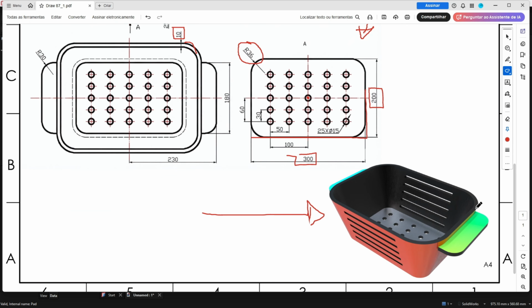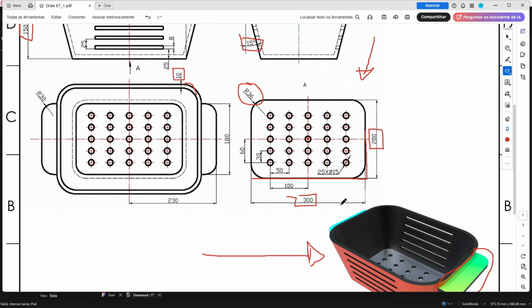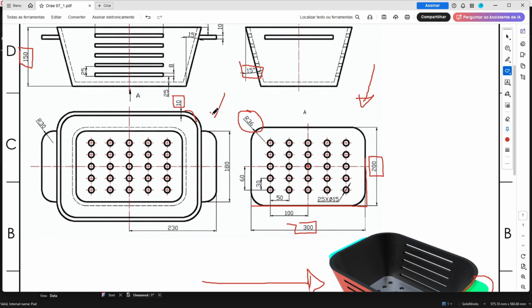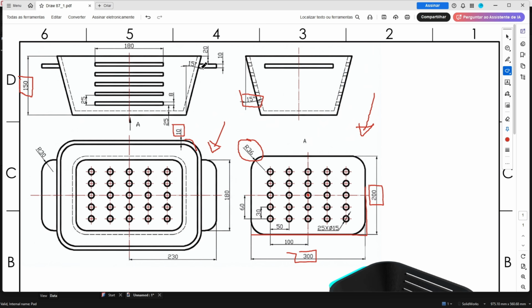And now we will create this part here. So we have the sketch here, but first we need to create a new plane, and this new plane will be at this edge here. So the distance between the new plane and this face here, or the top plane, will be 150 minus 20 minus 10.